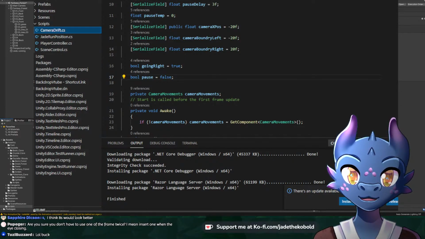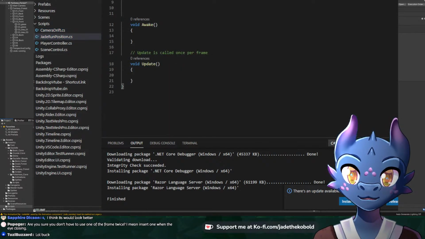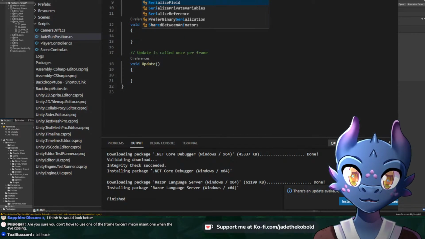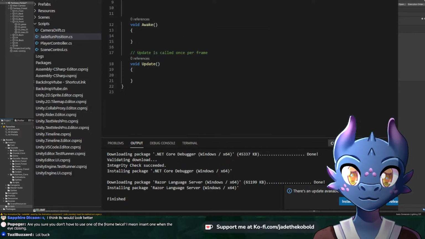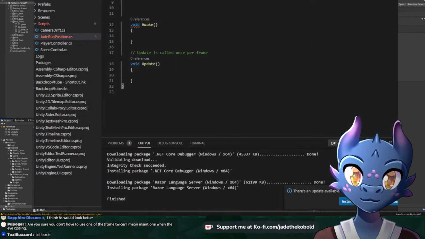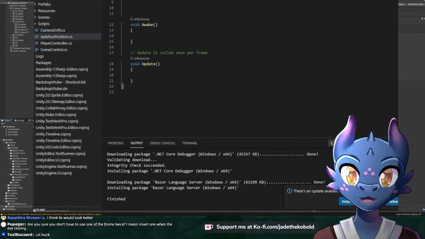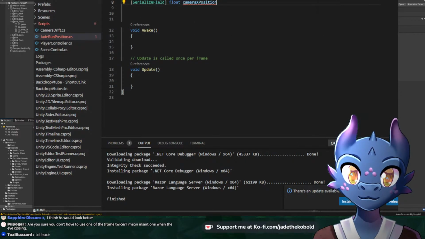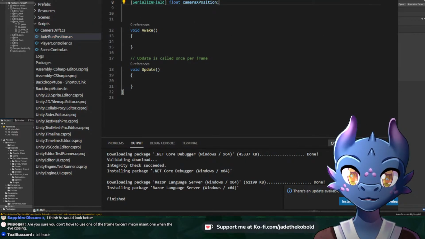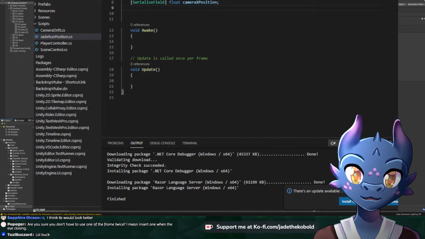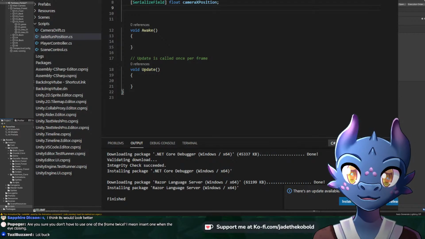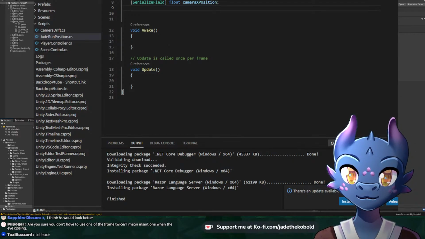but I don't need everything. So I need a camera X position. I'm going to serialize it too. Camera X position. I'm going to need the camera drift script.